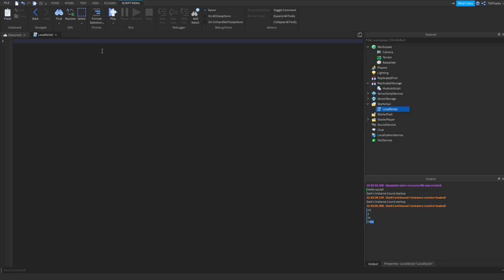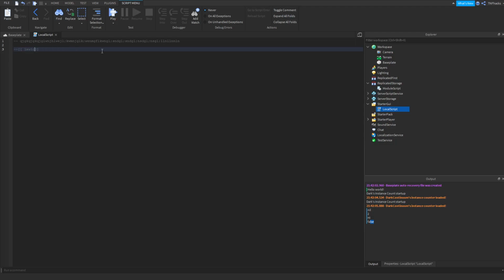Now, how do you leave a comment? Well, there are 2 ways. You can do two dashes, and this is called a single line comment. You can write anything you want for as long as you want, as long as it's on one line. If you go to the next line, it's no longer a comment. And then there's also two dashes followed by two square brackets. Everything between these square brackets will be counted as a comment.